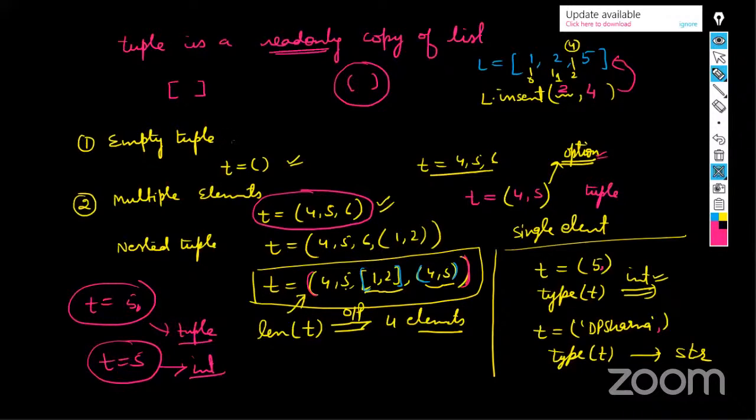This is compulsory. In fact, you can see over here in this example, when we try to create a tuple with a single element, Python is enforcing us: please use a comma. See the importance of the comma. If we are not using it, then it will treat it as something else rather than a tuple, right? Yes, sir.